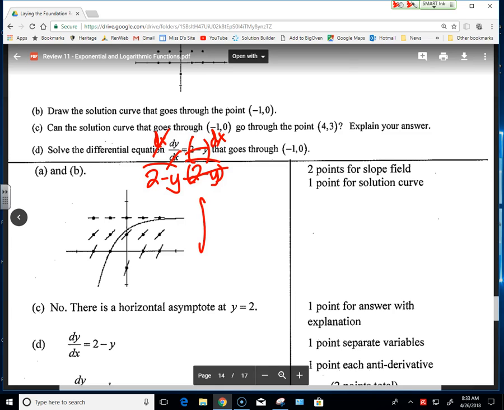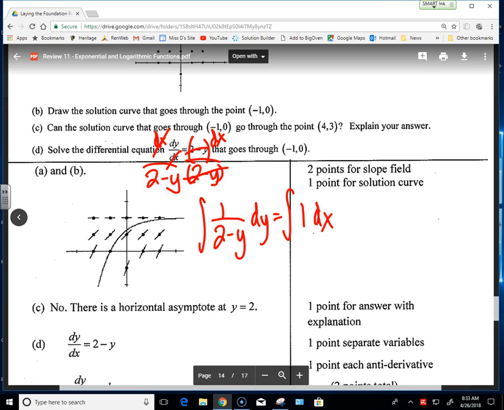Now it looks messy, but check it. I have the integral of 1 over 2 minus y dy equals the integral of 1 dx. That's the only legal way to separate to solve. It's okay, we're drilling it. So to solve the diffie q, to find the solution of the diffie q, multiply by dx. And if there's a y expression trapped, divide.